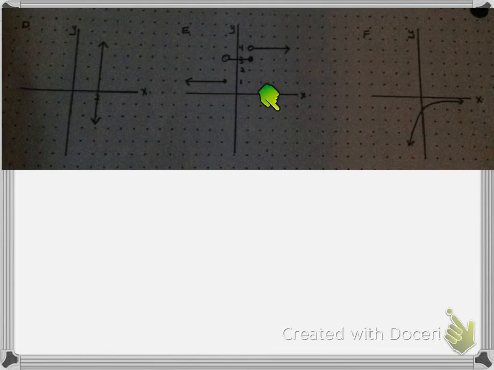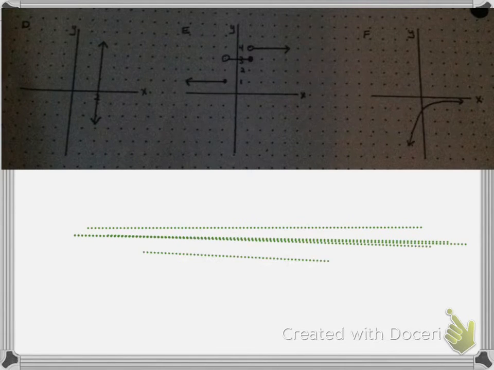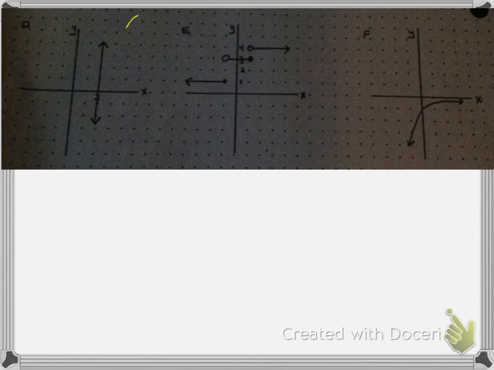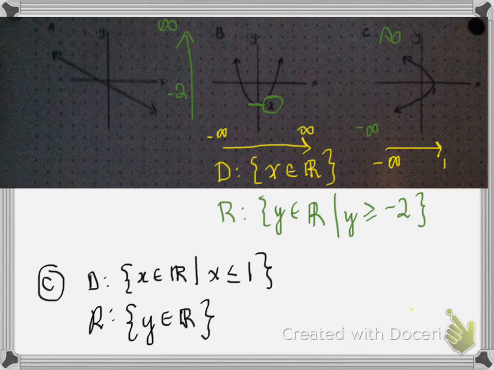Over here, this one is a question that a lot of people have. Is this a function or not? Well, remember that you can draw a vertical line to test. What does it mean when you have a closed circle looking like this and an open circle up here? And you have another one over here. Well, if I was to draw a vertical line and you were to walk along that vertical line, let's imagine that it's on the ground, and we have a hole on the ground. What does that mean?